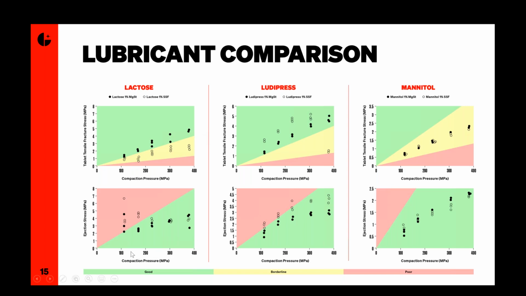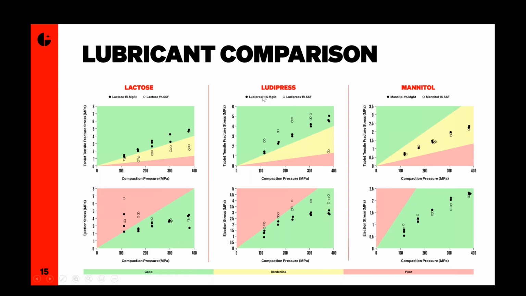In the lower graph, you can see that the results are quite similar for the two lubricants, but you would say that you're getting slightly lower ejection stress values for the magnesium stearate tablets. So in this instance, it's the slightly better lubricant. So everything being equal in this situation, if you were deciding between these two lubricants, it's likely that you would choose the magnesium stearate as the lubricant of this tablet.